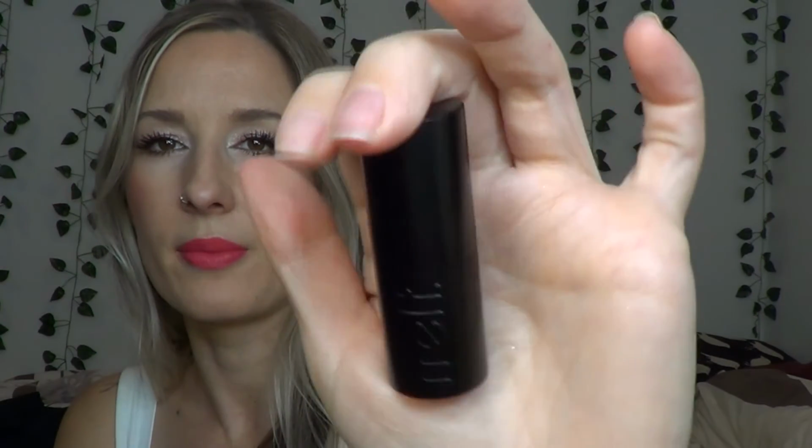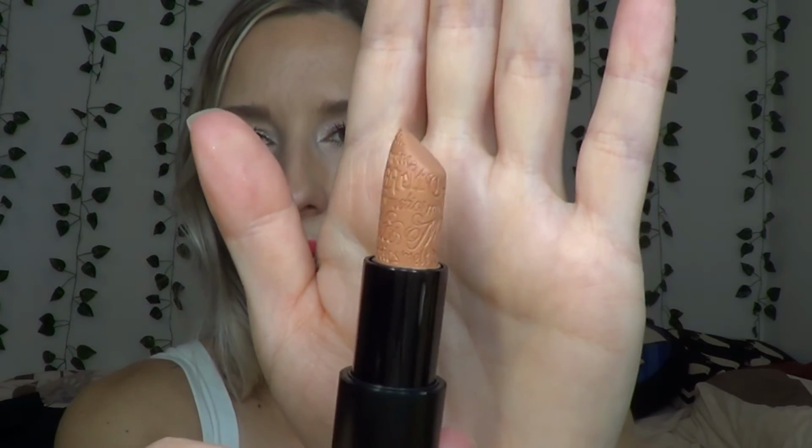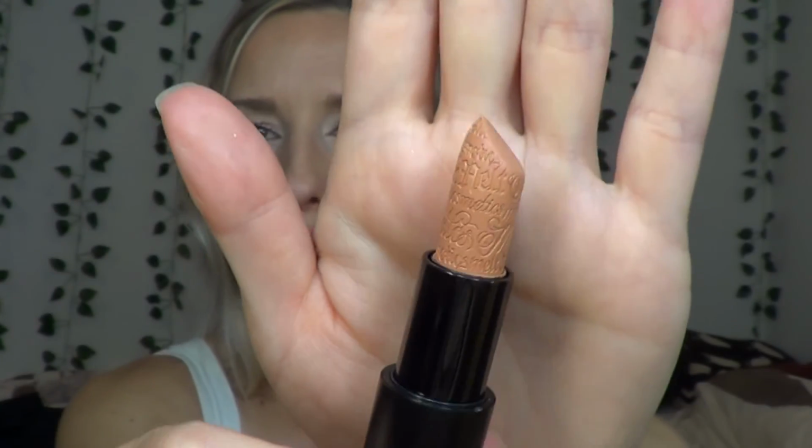Now along my way I discovered these cute little lipsticks from Melt. They're from, I think, the latest collection, the Nudes. Anyways, I ended up purchasing a few, but only ended up keeping the shade Paris Fling because it's the one that looks the best on me. And it is a corally peach color. Maybe not even coral, it's a peach.